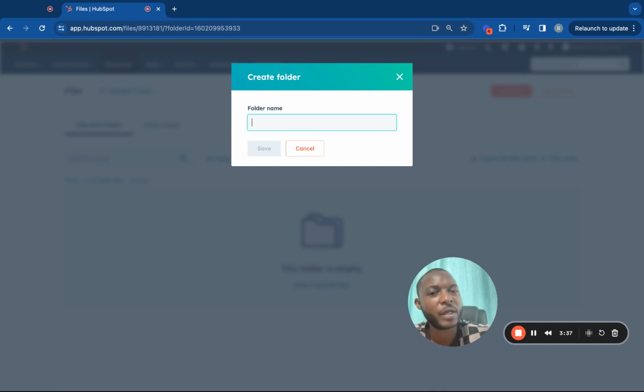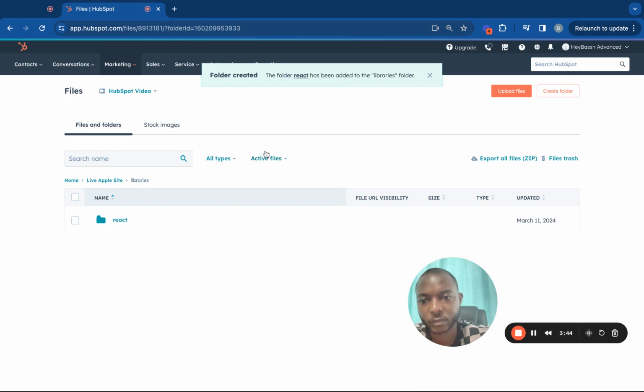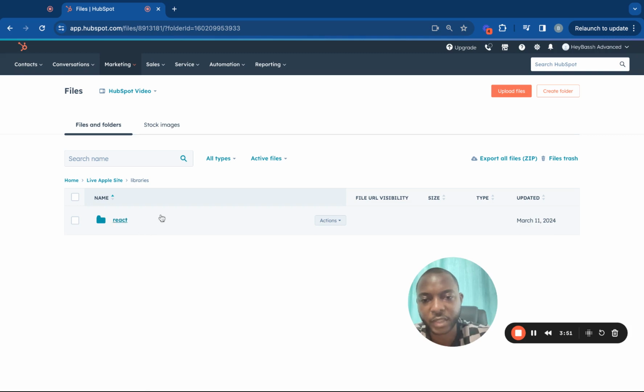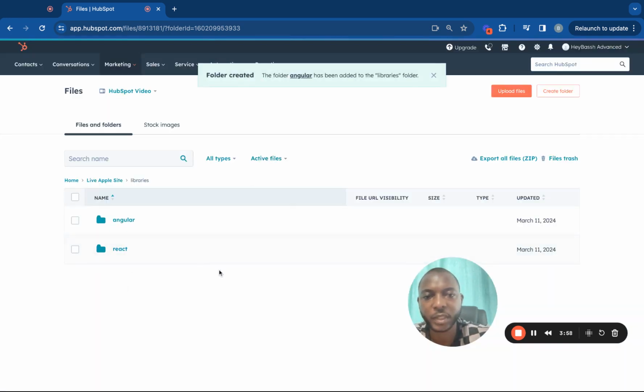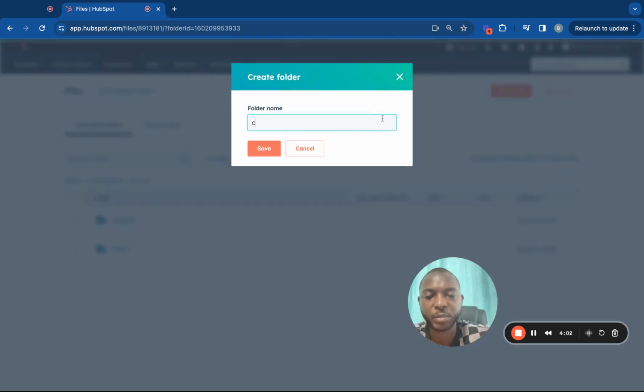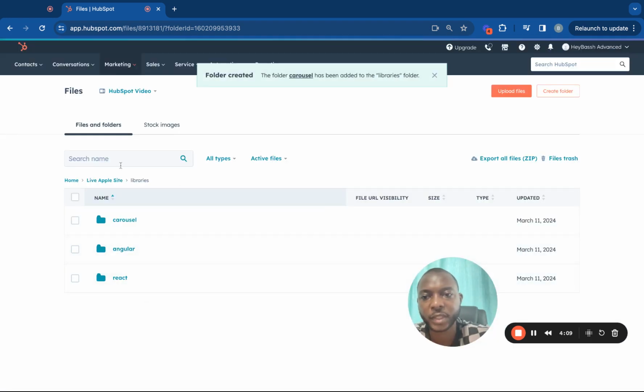For instance, you have React. Let's say you have a React library that you're using. You can put all the React files there. Or for instance, you have Angular. You can put anything there. Or for instance, any library that they provide, carousel. You can put the stuff there.